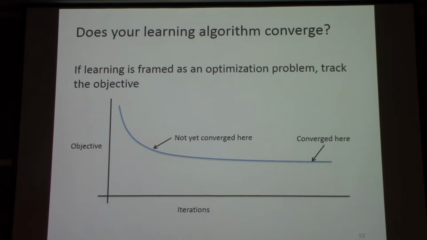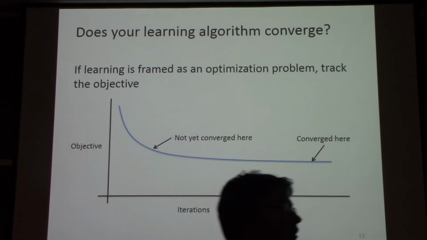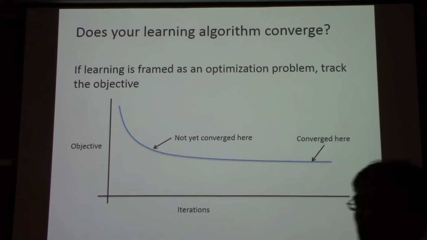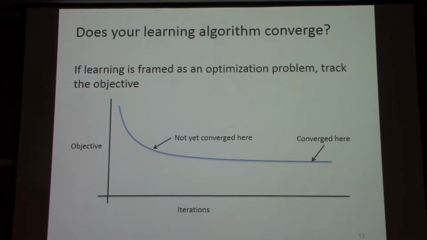Plot the objective function. If I want to minimize some objective, you plot it as the learning proceeds, and just by eyeballing the objective function, or actually to make it more concrete, to look at relative changes of the objective value, you can decide that if the objective does not change by more than epsilon, then I'm just going to stop. So plotting the objective is a very robust way of checking for convergence.